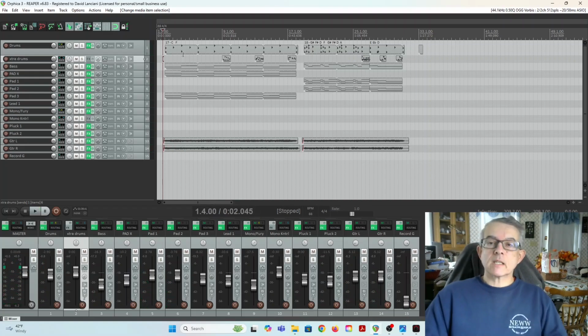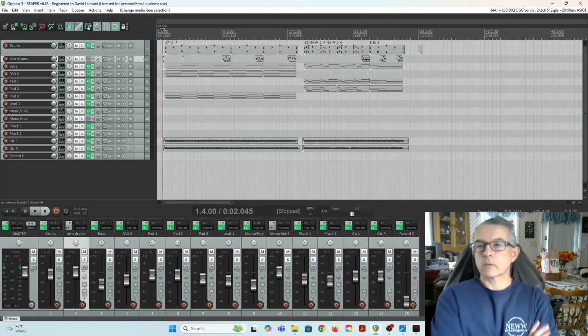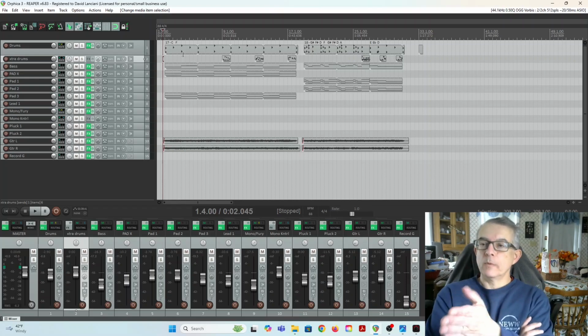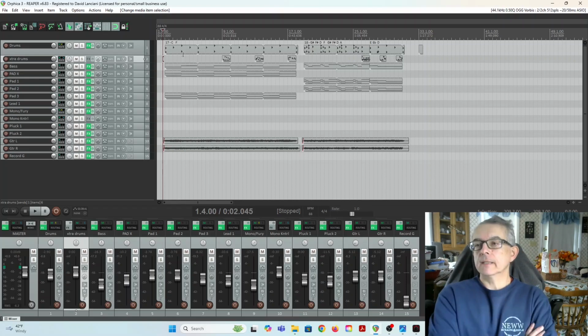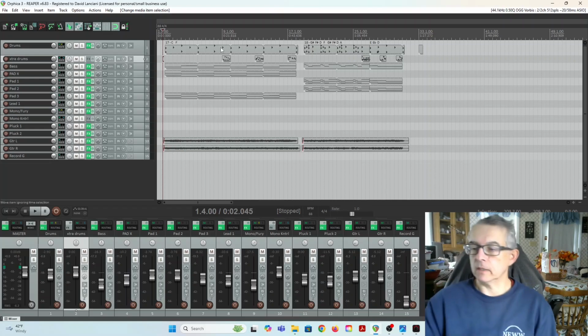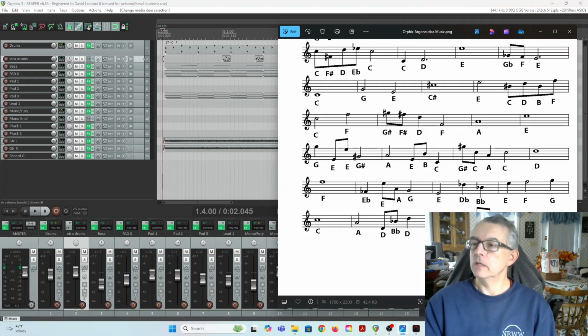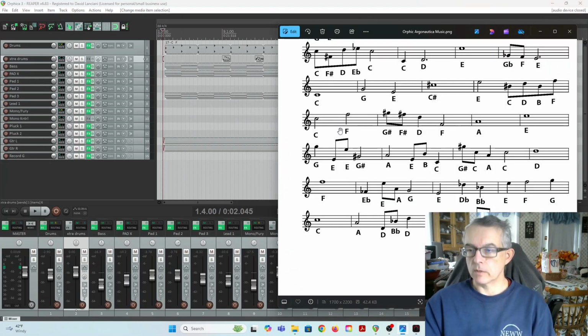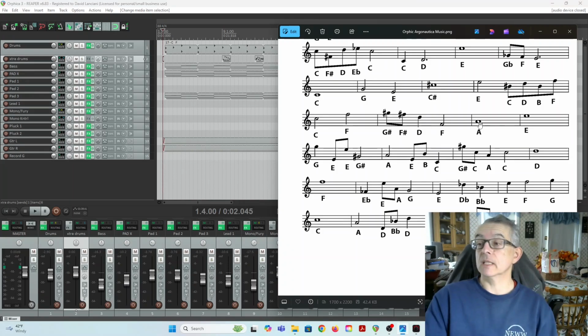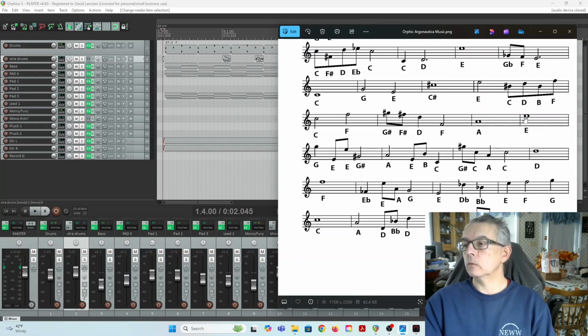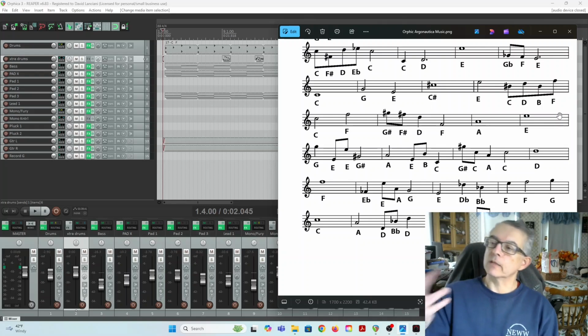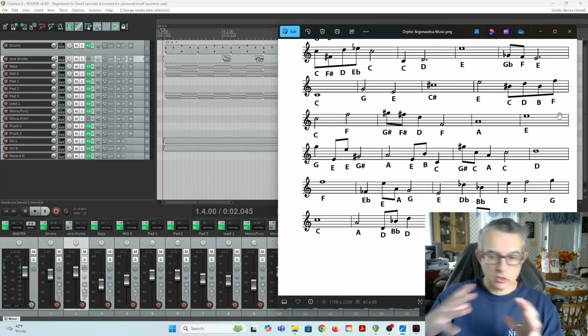Okay, and that's basically it. That's how I go about creating my music. Now, what we have are two sections here, and for the next section I'll go to my sheet music, and we've used this measure here. Next measure, it looks like it's just going to be a whole note of an A, and then the next measure is a whole note of an E. So we've got two sections that are probably just going to be stretched out.